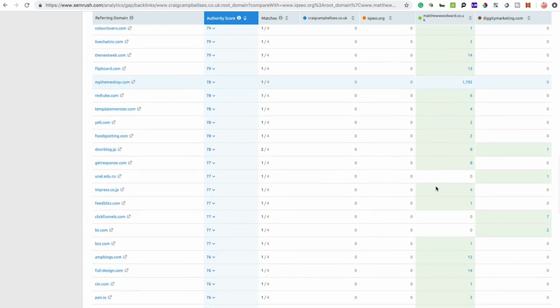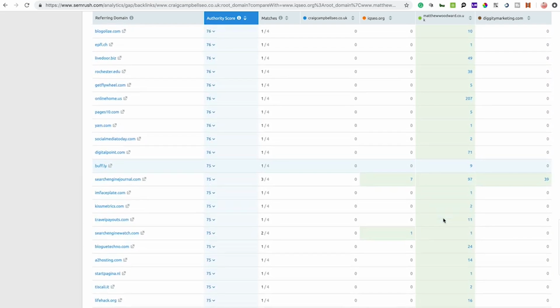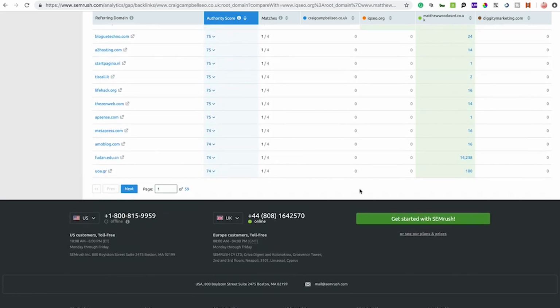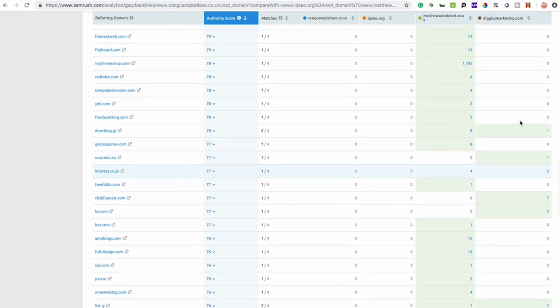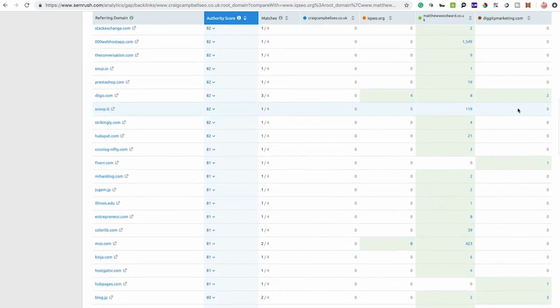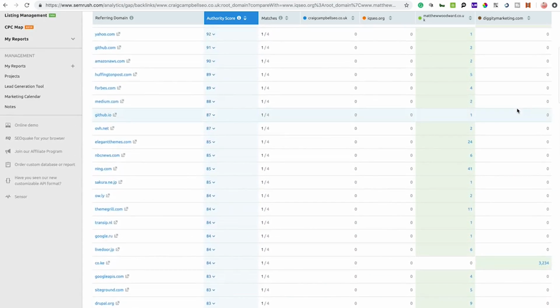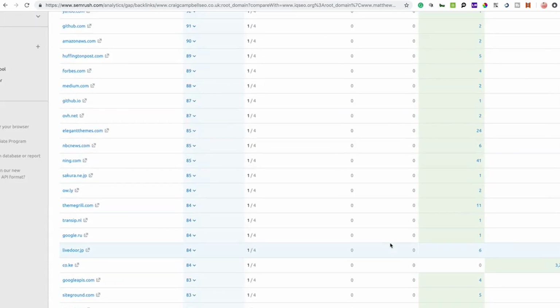So you can very quickly go through that spreadsheet and see there that Matthew Woodward has loads and loads more domain names than me. Andy Drinkwater has a few, and Matt Diggity has a fair few as well that are untapped opportunities for me. And as I say, it's just got a light green shading on it.